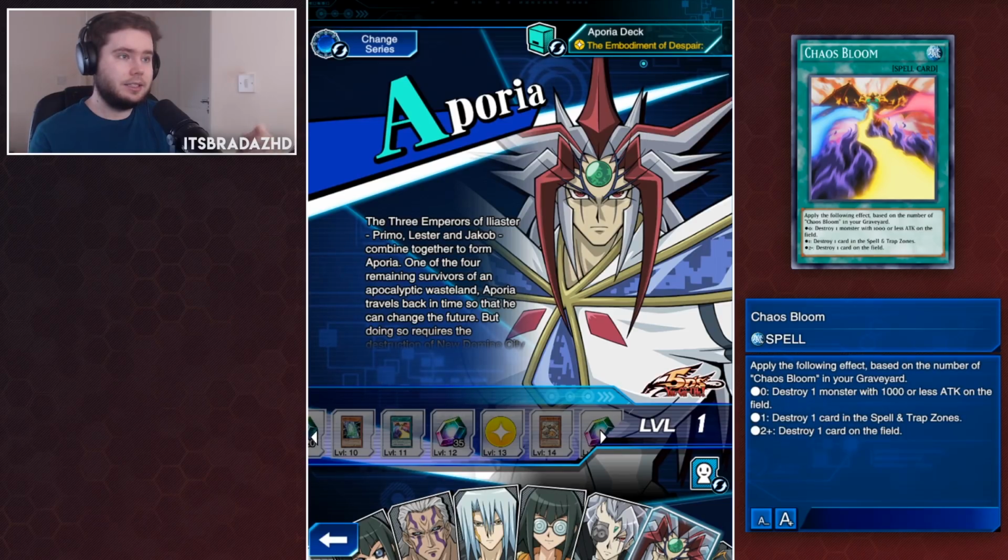If there's 1, so your second activation, destroy 1 card in the Spell Card Zone, which I don't think is that good for your side, but for your opponent's side, blowing up Pendulum Zones, blowing up their back row, it's really good. Or 2 or more, you can then blow up any card on the field, your choice. That's great. Remove a big problem monster, or one of your monsters, summoning Mechlord Emperor. That works out just fine.